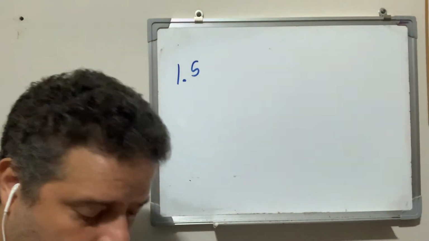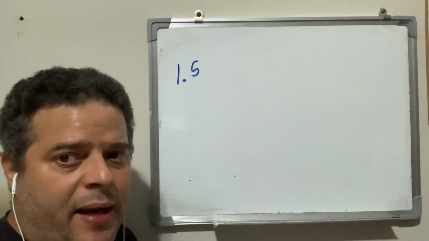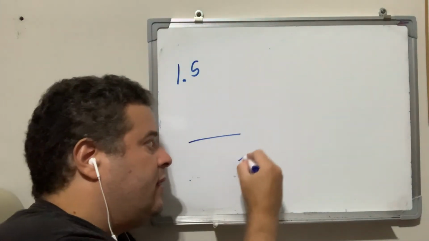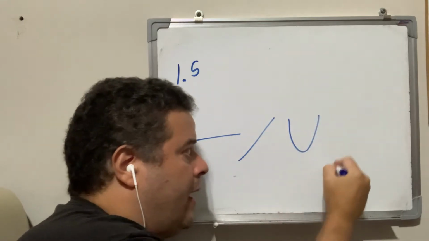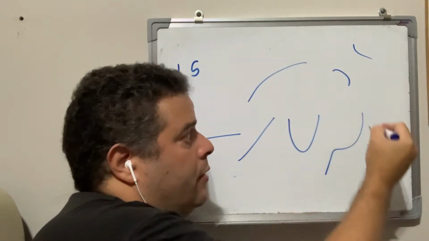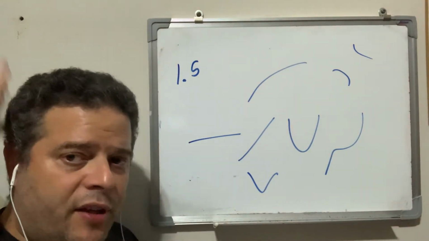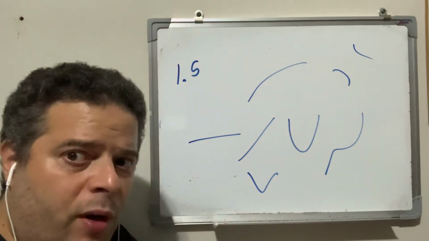Now, on page 45, you can see the basic parent functions. You should remember the names and the shapes. Constant, linear, quadratic, cubic, square root, reciprocal, absolute value. Make sure you remember all the basic shapes. You should already know these. Review them on page 45.